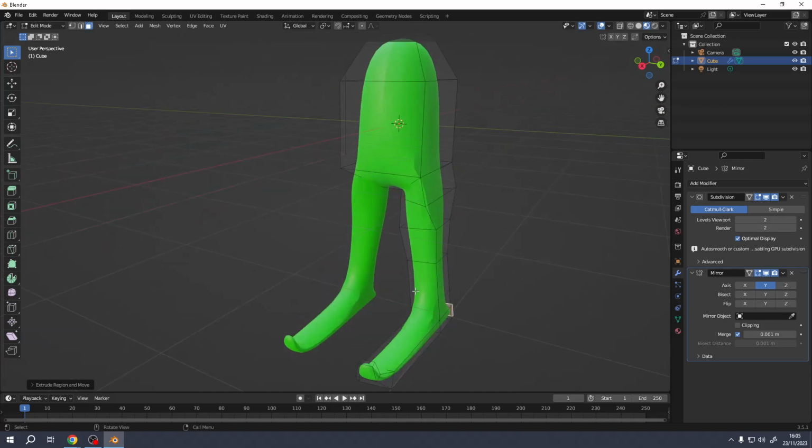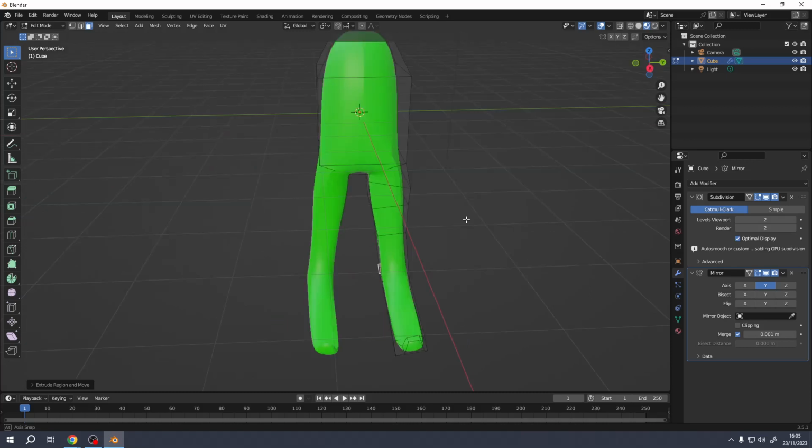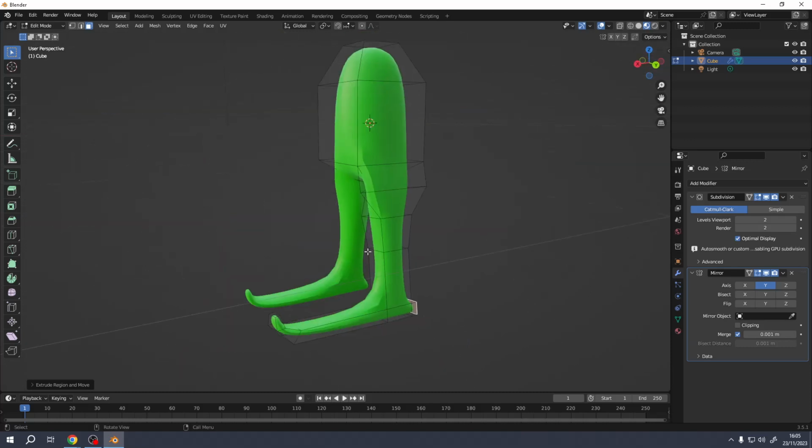Right, how do we put some stripes on? Because I think elves should have white and red stripes on their trousers. I'm going to need Control and R for some loop cuts. If you hover over something and then scroll your mouse wheel up, you can choose how many stripes you're going to put on. Something like that looks good, and then you choose where the stripes go.